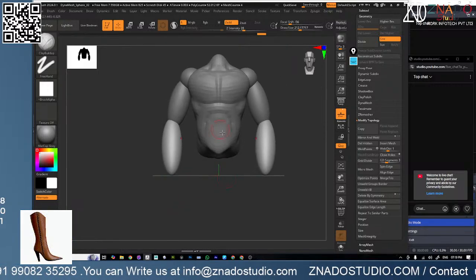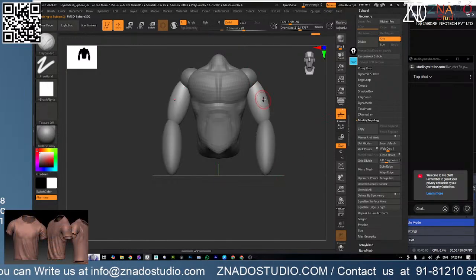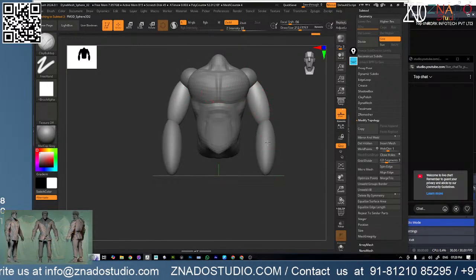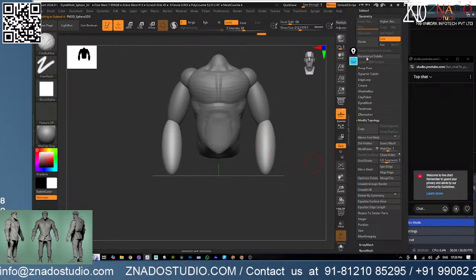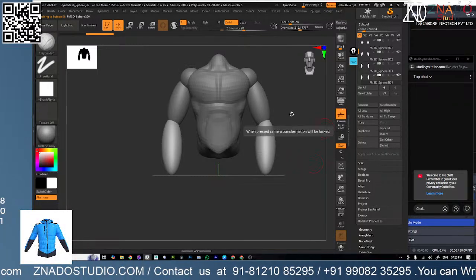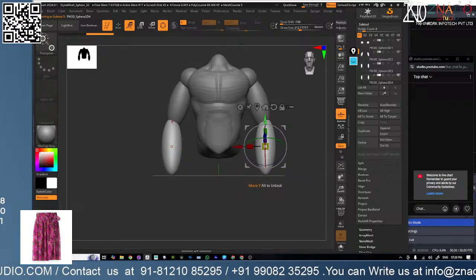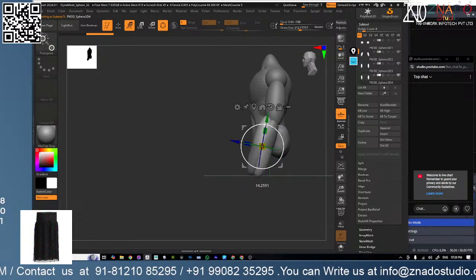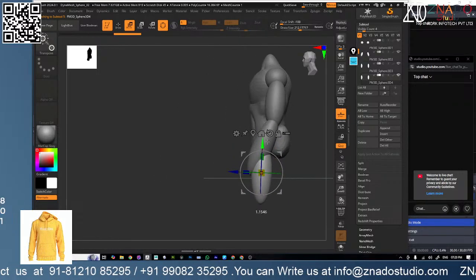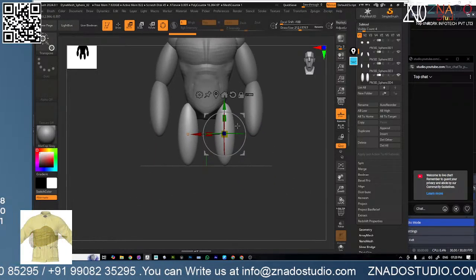Done. We can add some legs to this. For the legs also we can take this shape. What I will do is select this one. I'll use the duplicate key. Go to tool and then use duplicate. So I've duplicated it once more. We can press W and then duplicate it like this, and move it down. This will be my leg.